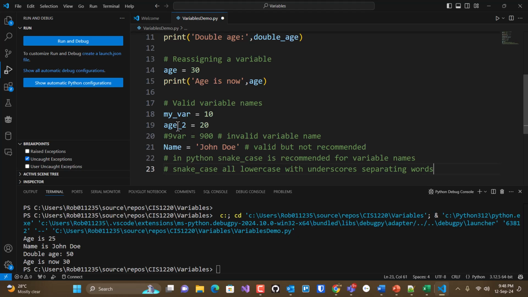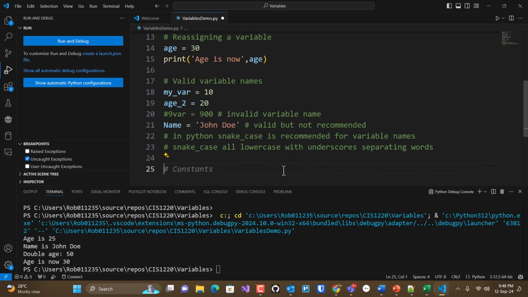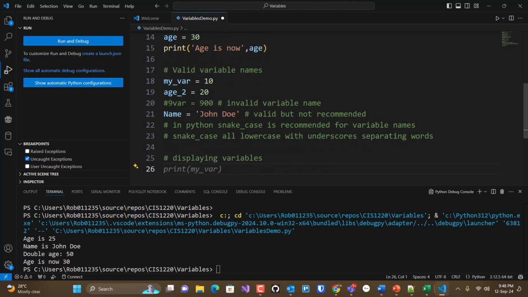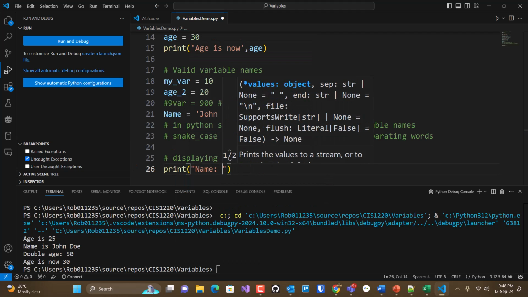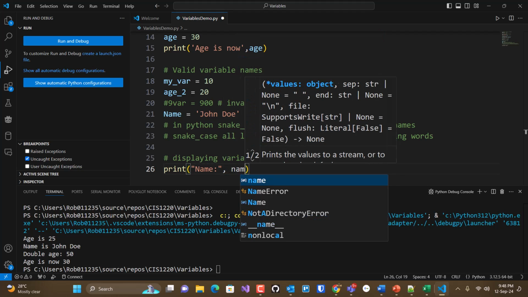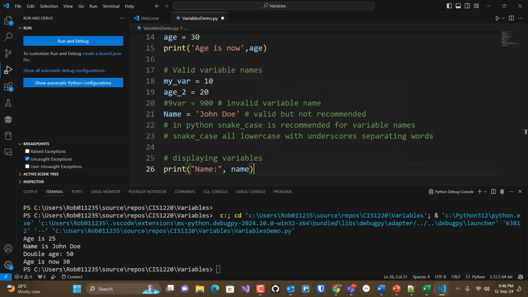So that's the general recommendation for Python. And when you want to display a variable, it's usually good practice to put a prompt in front of it so that you can see what it is.